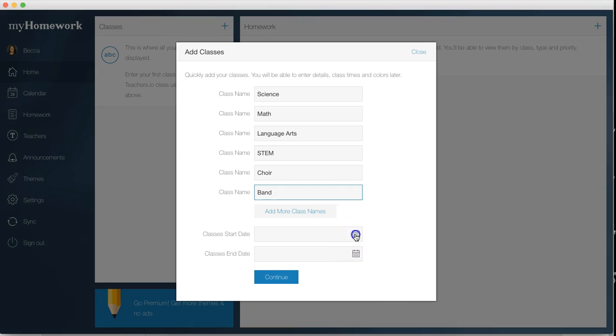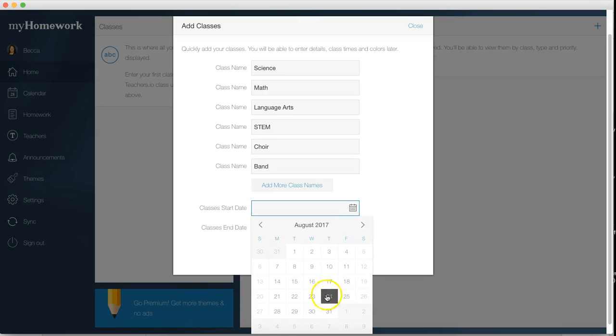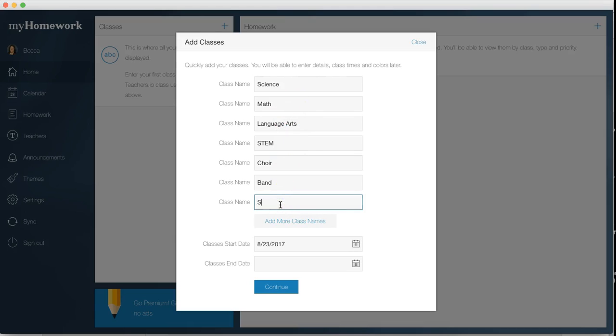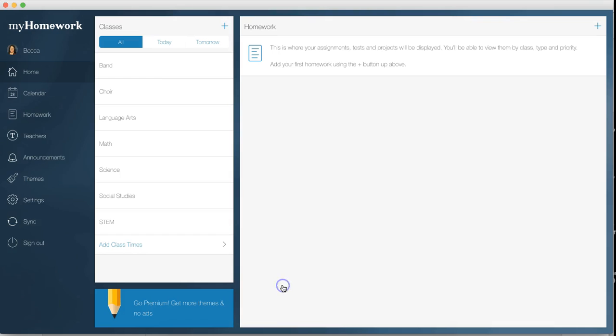Then you want to do your start date will be August 23rd, and we won't put our end date yet. Okay. You can put social studies in there right now because eventually you will have social studies. But just not right now you won't. You'll have just science for 6 weeks. Okay, then you're going to hit continue.